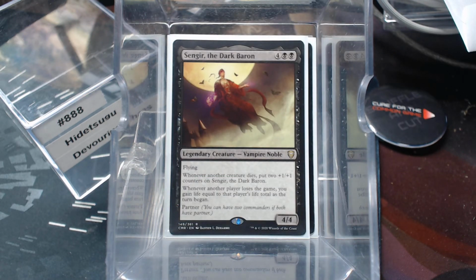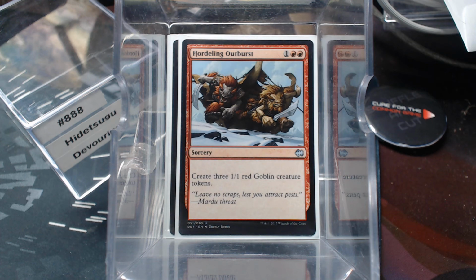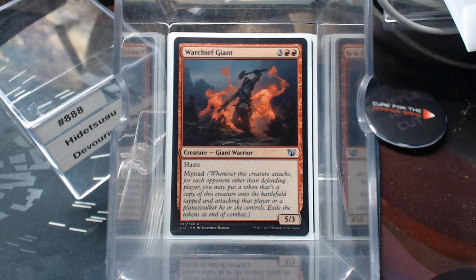So that just made me want to go crazy with making a ton of little creatures. You know what I'm talking about. Hordling Outburst. Beetleback Chief. Mass Mutiny. I'll steal all your creatures and sack them. I don't care. War Chief Giant. Sacking those Myriad tokens before they go away.